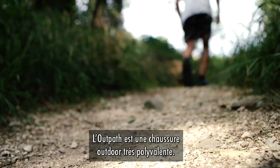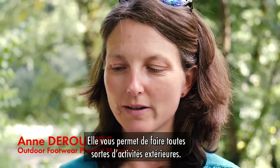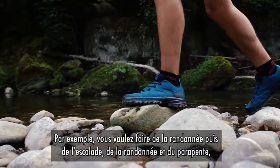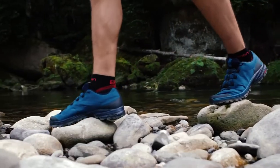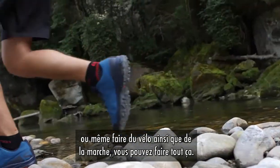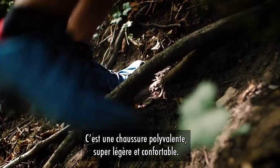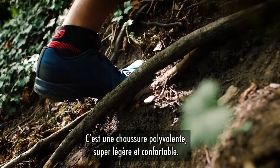Outpath is a super versatile outdoor shoe. You can do whatever you want outdoors with that. For example, you want to hike and then climb, you want to hike and then paraglide, or you're going to bike and then hike. Then you can do that with this one. It's versatile enough, yet it's super light and comfortable to do that.